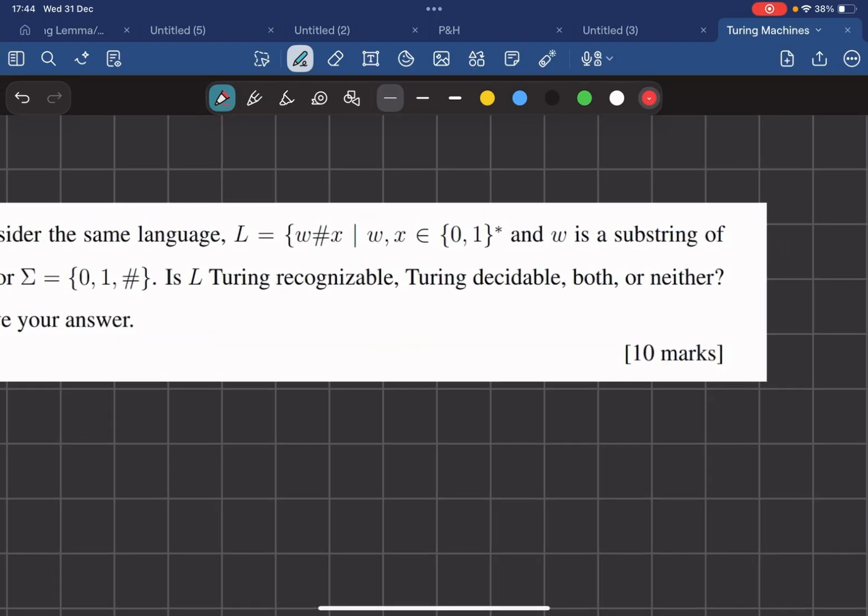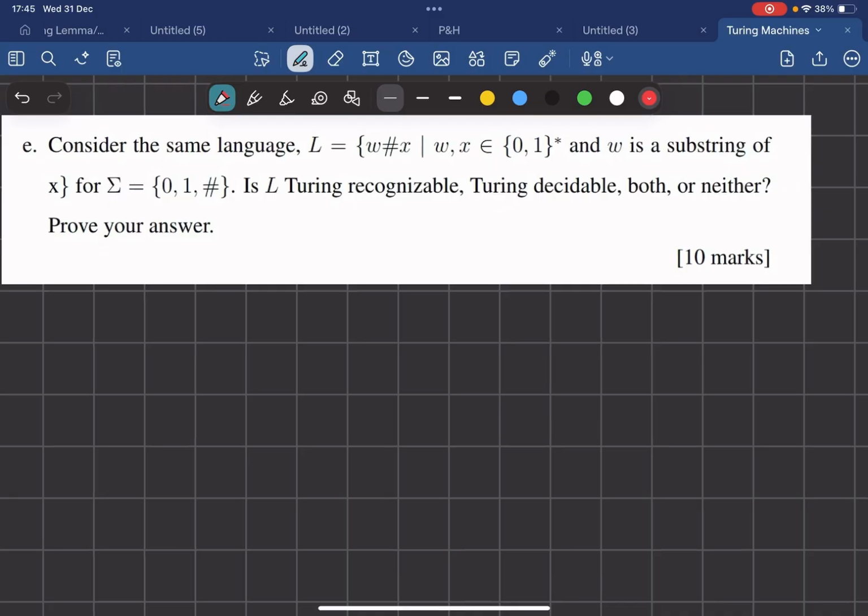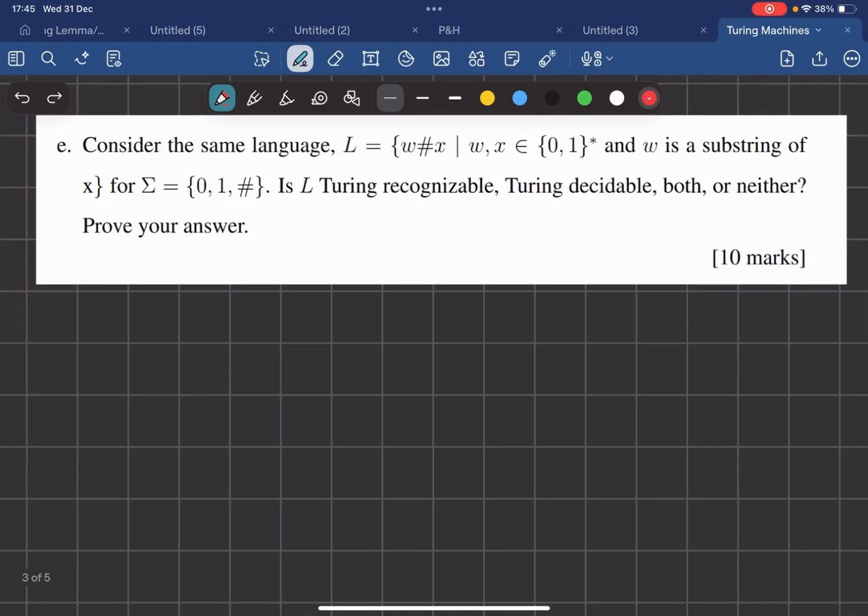And if a language is recognizable, it doesn't necessarily mean it's decidable, which means it'll be impossible for the language to be just decidable. So there are only three possibilities: recognizable only, both, or neither.